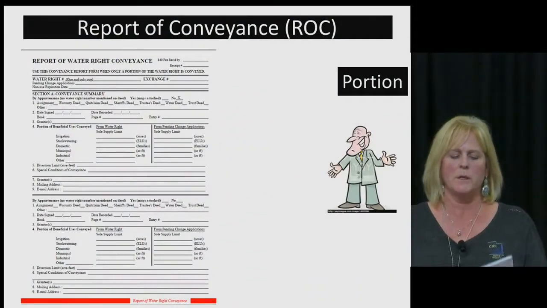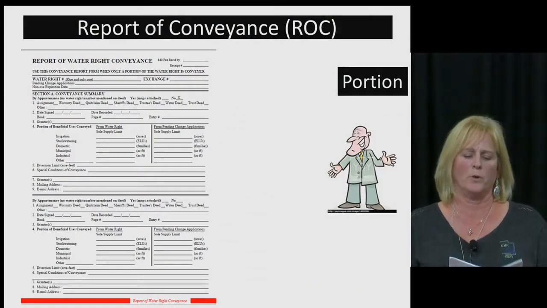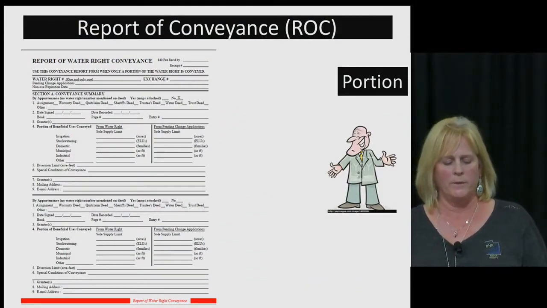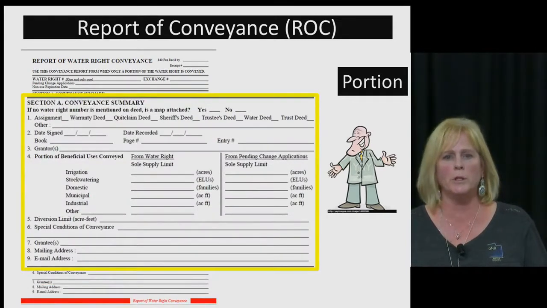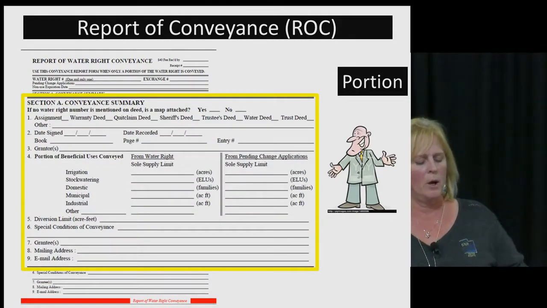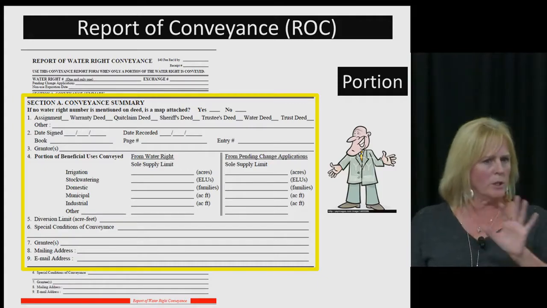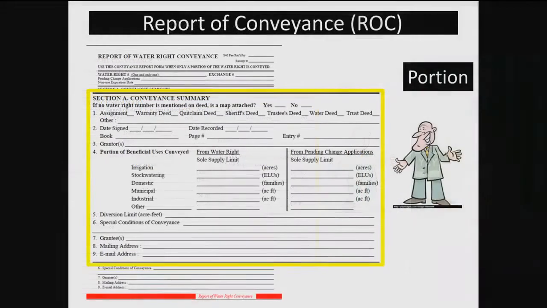Here is our portion conveyance form. And this is, of course, used when a portion is conveyed. Now, it additionally requires, it's a little bit different, and that's because we want you to put from the water right what is being deeded. And we do have a problem where there are several chains of title, and you don't put anything on this, and then at the end, it has it. We want to know what's being deeded throughout.